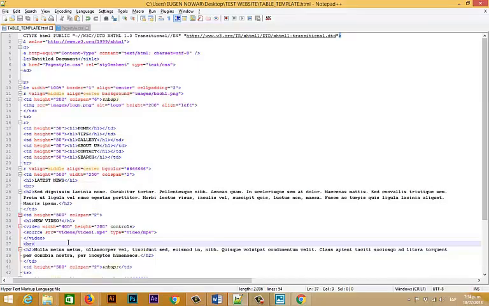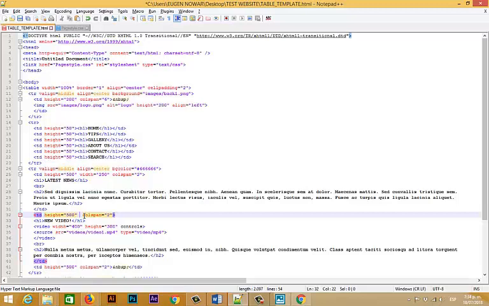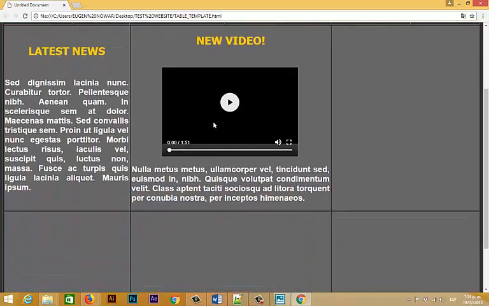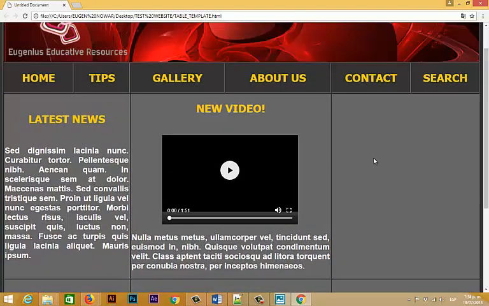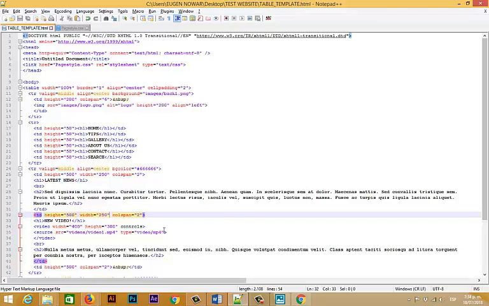So, here in the row, okay, in this cell, let's use the same attribute we used before, and let's use the same value, 250, in order to keep things in balance. Here we are. And now we are done. Now for the last cell, let's insert a list.